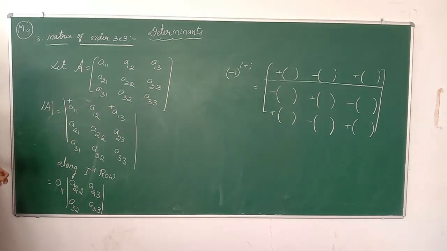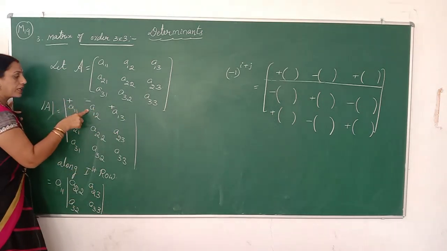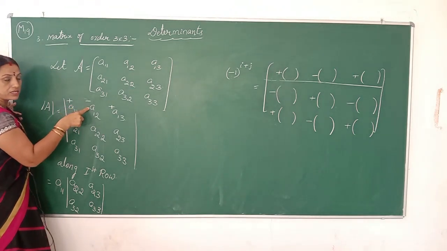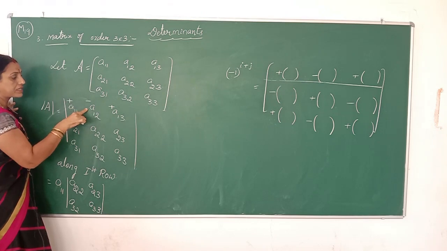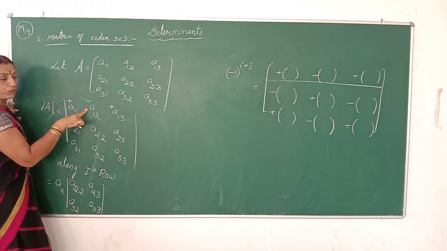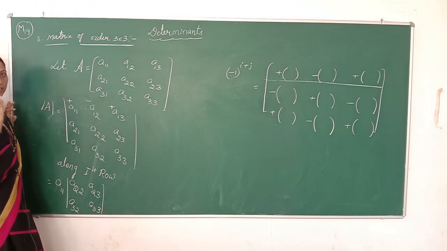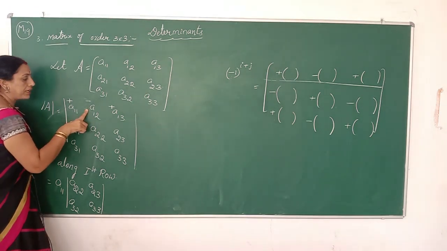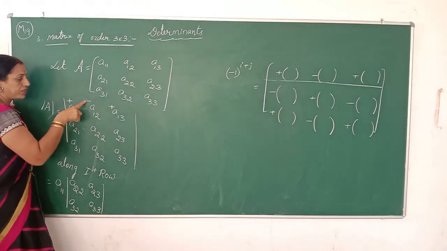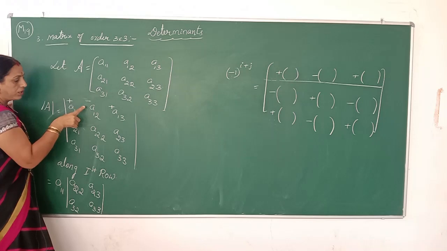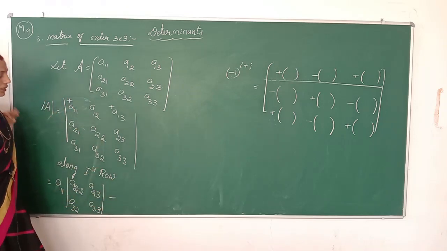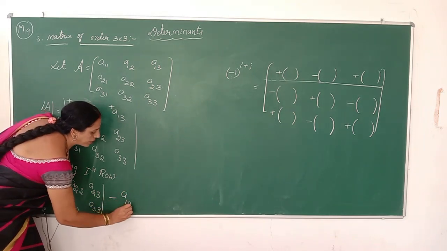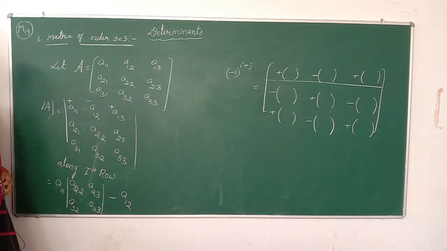These elements are represented in the 2 cross 2 determinant. Similarly, continuing, the next element is minus A12. Suppose the given problem already contains some negative values, then minus into minus is nothing but positive. These two get multiplied with each other. But if it is positive, plus into minus is minus. The second element is A12.